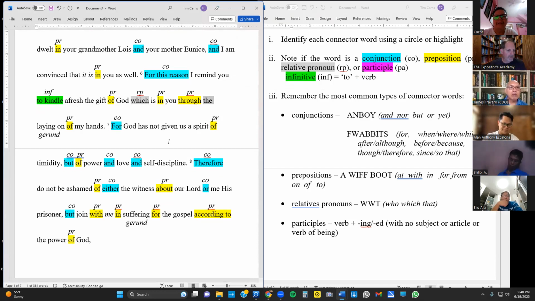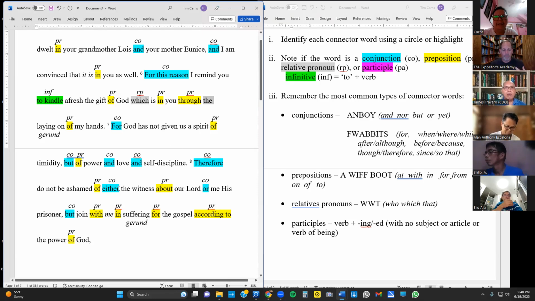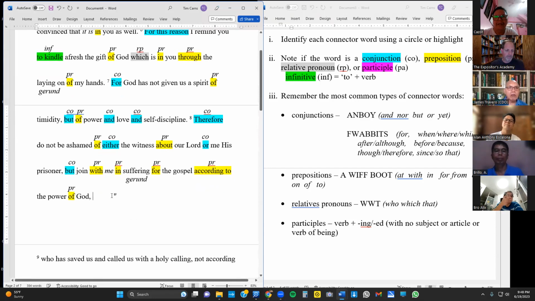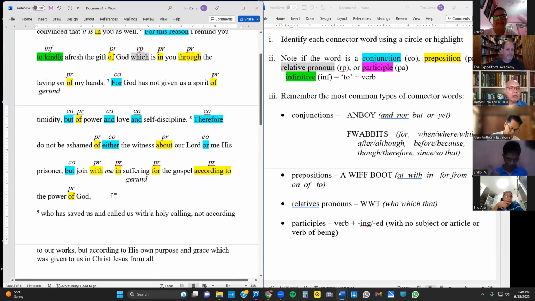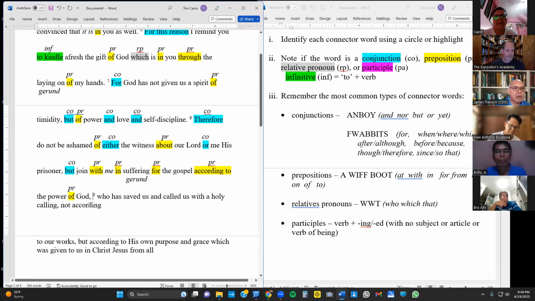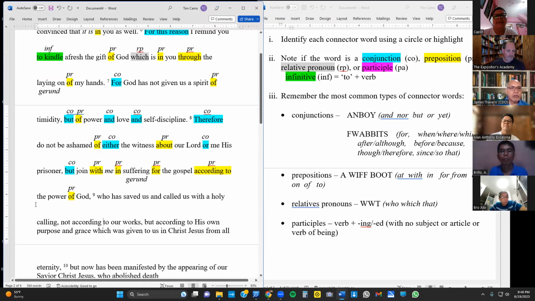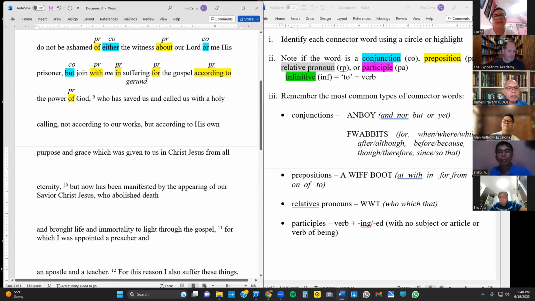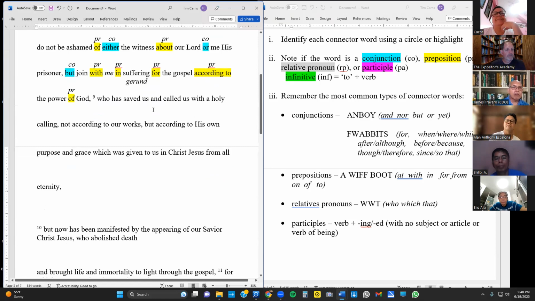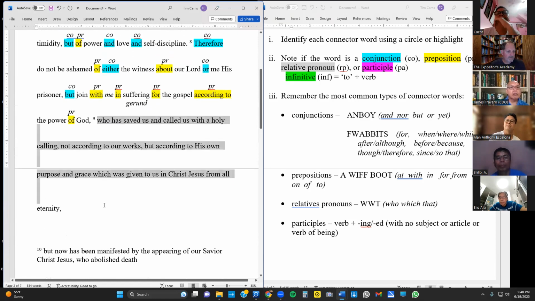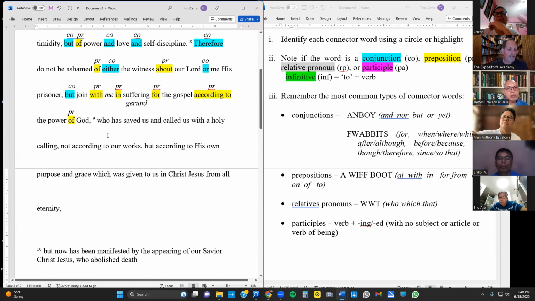What I think we'll do is maybe next week we'll go through a few more verses together. I'm going to do one more with you. Let's do verse 9, and then we'll end with that. And then maybe next week we'll pick it up at verse 10. So I'm in verse 9. I'll just open this to anybody. I'll read it, and then if anyone can see a connector word, let me know.